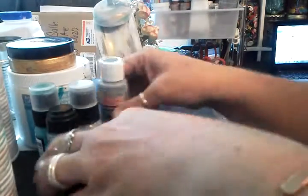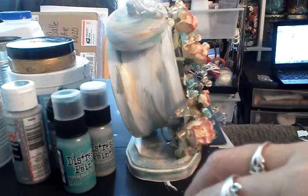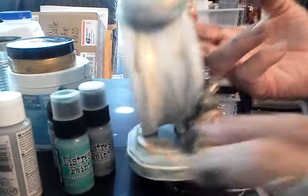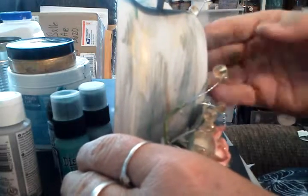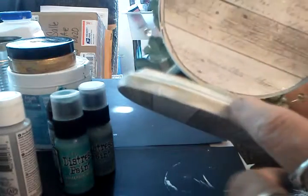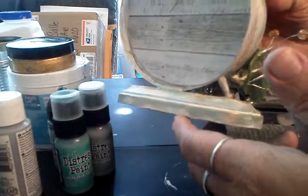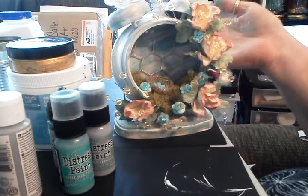Once you get your clock gutted out, paint it white and have at it. If you don't have the Tim Holtz daubers, Tracy does have them in her store. Or contact Tracy and she can get them for you. But if you don't have them, you can do the same thing with acrylic paint — just put a little on your finger and rub it on there. Don't be afraid to do it. I put a base or board under my clock because my clock didn't want to stand up — every time I set it down, it would fall over. That's how I did my finish.